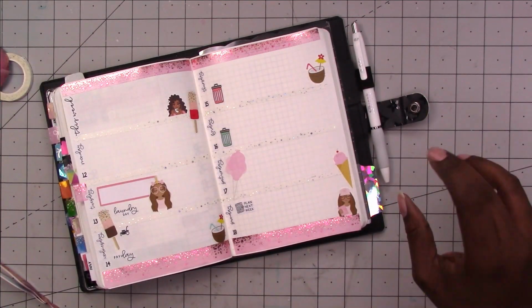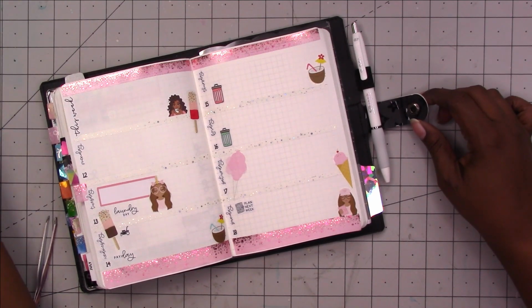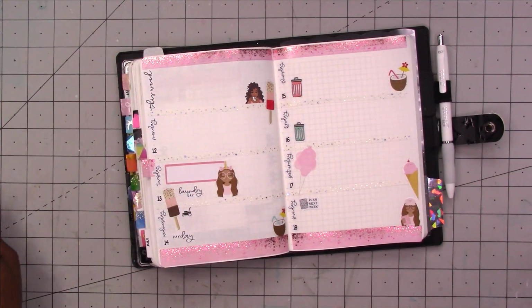All right, so that's gonna be it for this spread. Like I said, it was gonna be easy breezy, simple, straightforward, week on 2 pages.